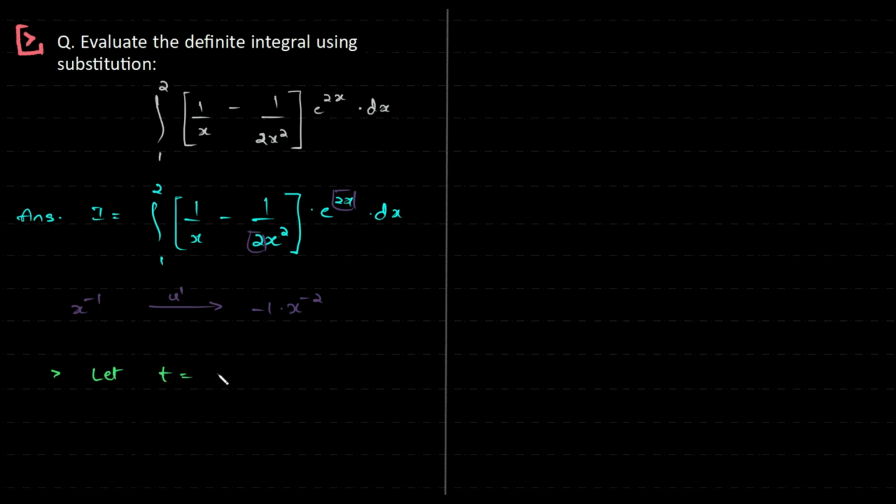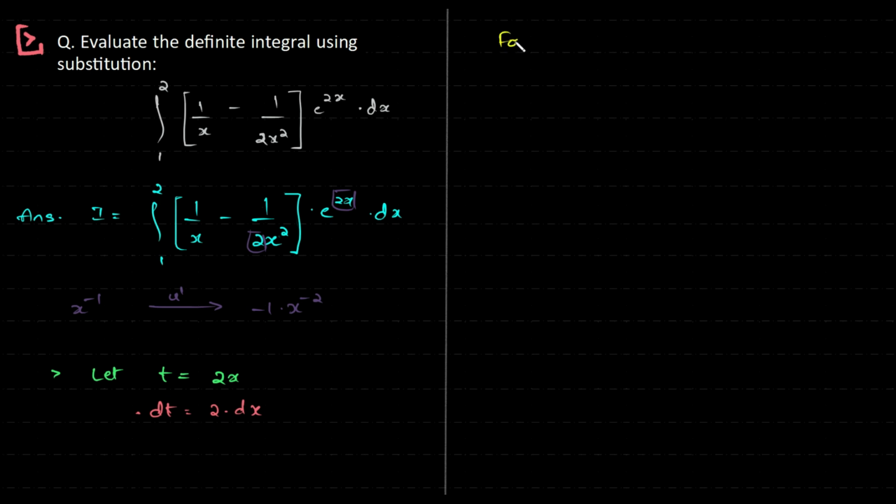Let t be equal to 2x. This is how you decide. Not e to the power of 2x, sorry, 2x. So 2x is the problem, is it not? 2 being over there, 2 being over there, that's the problem. We'll substitute that. Let's see what happens. So first thing is we have dt, that would be 2 times dx.